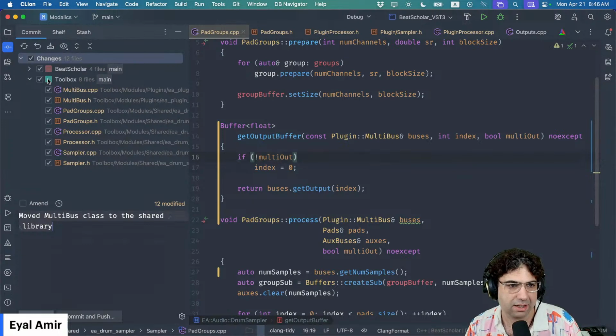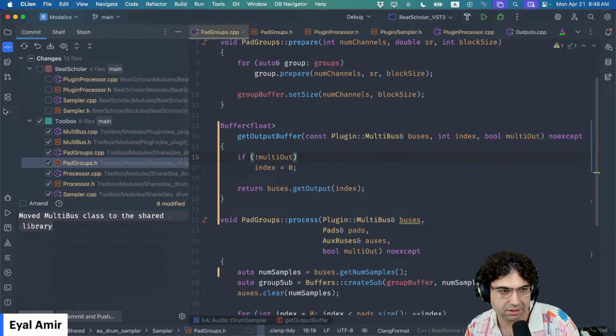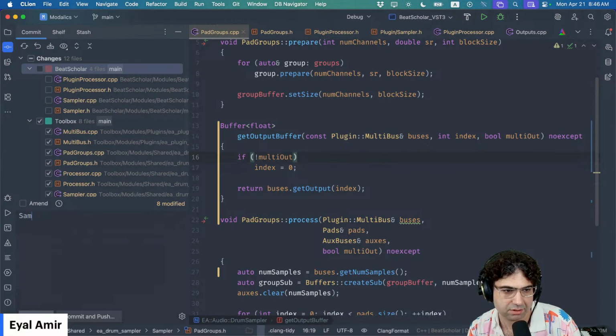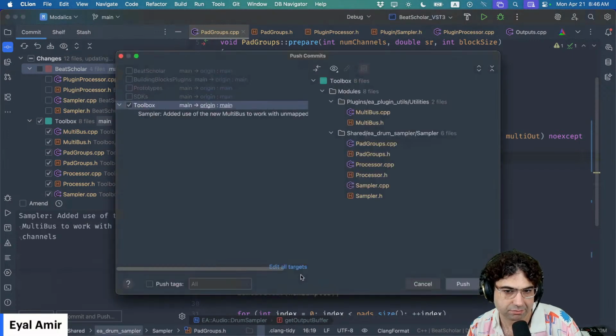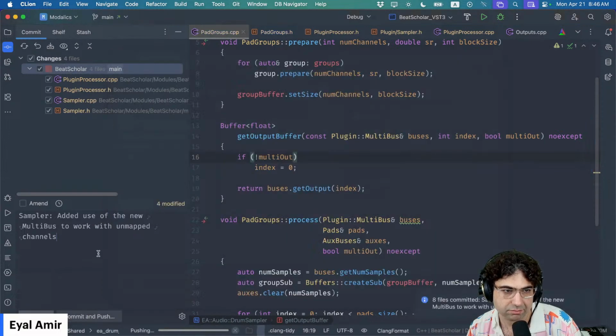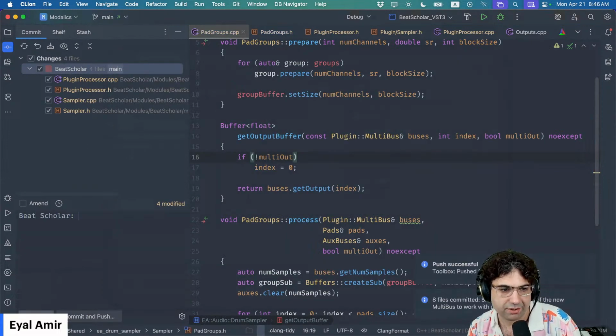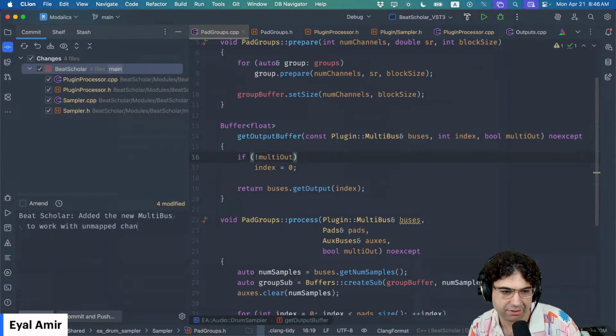So basically, BeatScaler added the new multibus to work with unmapped channels.